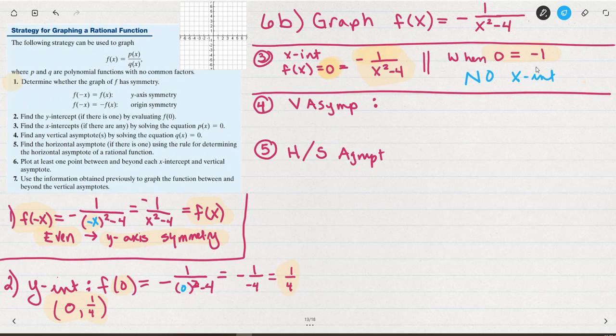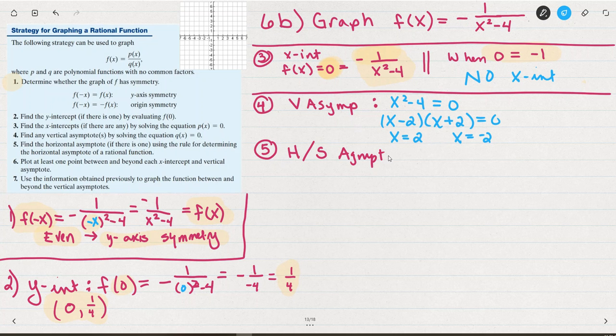That gives us a little bit of a hint about some asymptotes, doesn't it? But let's keep going and look for those asymptotes. To find the vertical asymptotes, we're going to set the denominator, the x squared minus 4, to 0. So we're going to find when the denominator is 0. The denominator is 0 when x is 2 or negative 2. I'm getting that by factoring this difference of squares. X squared minus 4 is equivalent to x minus 2 times x plus 2, and that gives us x equal to 2 or negative 2. So those are our two vertical asymptotes.